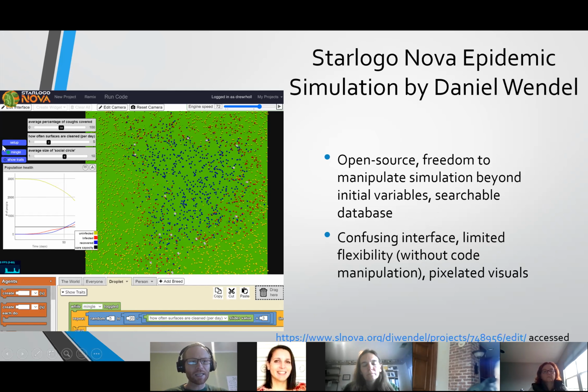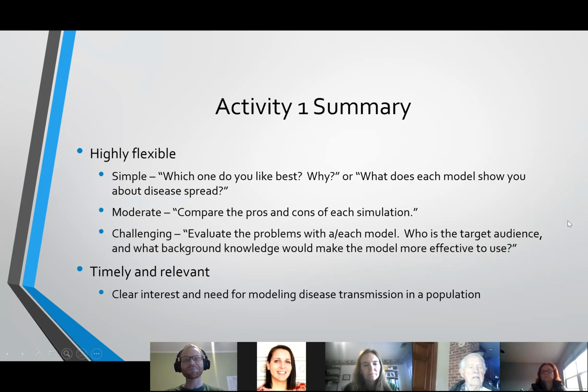Now, what people didn't like is that it took a while to get used to how these things are actually run. People were confused by that because this was their first encounter with it. And if you don't know how to code, there's only the flexibility provided by the platform, by the coder themselves. So they didn't really like that. And some people thought it was a little too old school of graphics. So those were the complaints and also the praises for each of these.